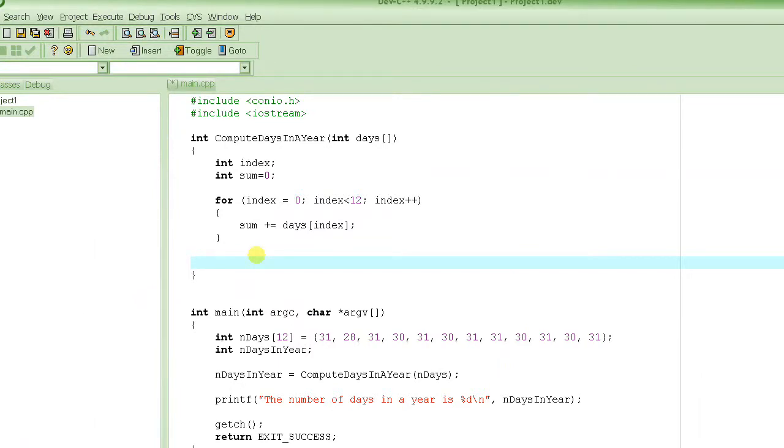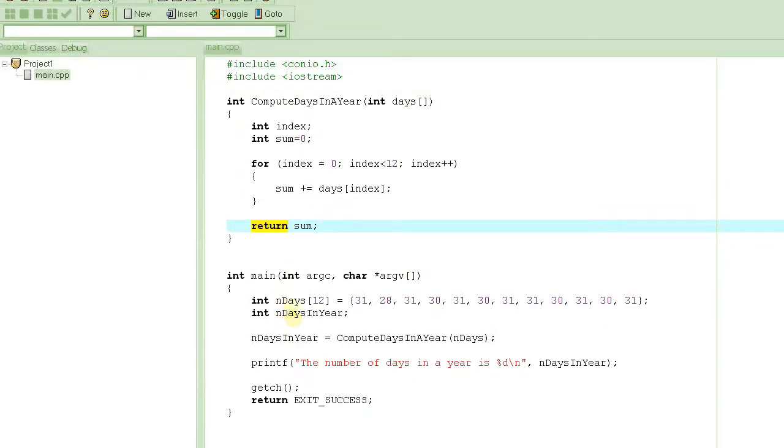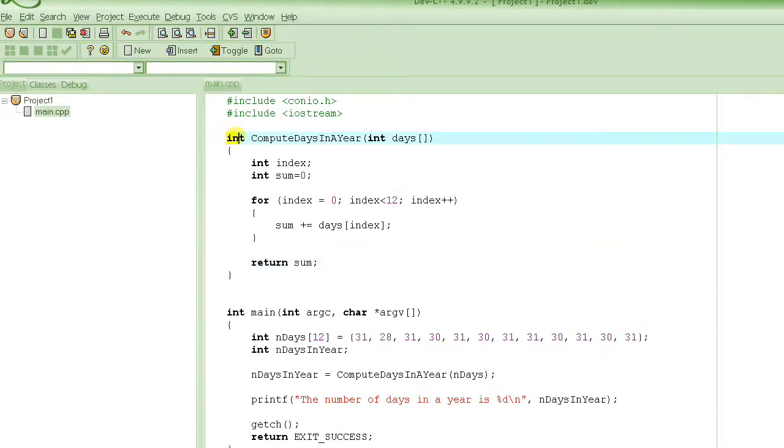Anyway, one important thing that's missing here is to return this value back. We have computed all this value, we have to return it back to the caller by using a return statement. And we learned that if the type of the return value is anything other than void, we have to have a return statement in there, and it has to return a variable that has the same type as the return type right here.